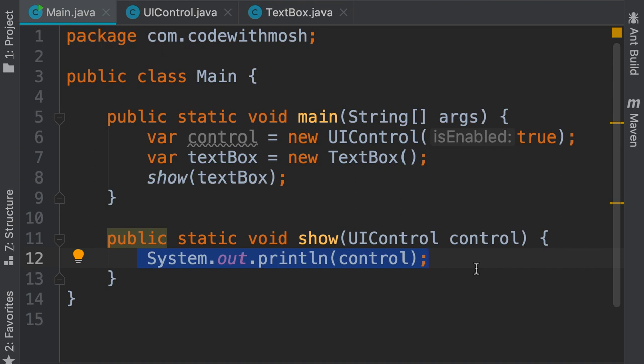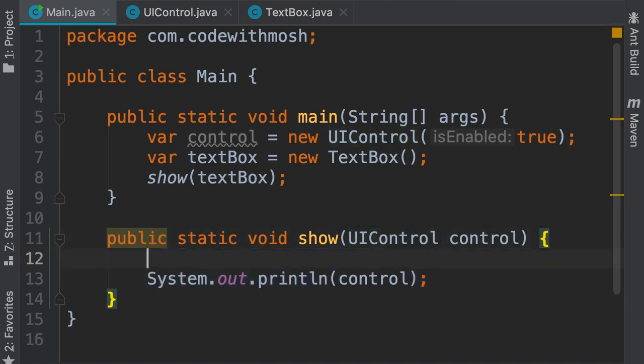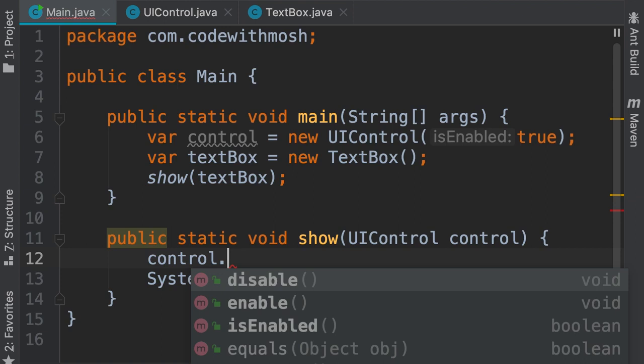Okay? Now here's the interesting part. Even though at runtime, we're passing a text box object here, at compile time, when we are coding this method, we don't have access to any of the methods in our text box. So if we type control dot, we only see the members of the control class. Now, what if we want to work with one of the methods of the text box class? Well, we need to explicitly cast this control to text box.